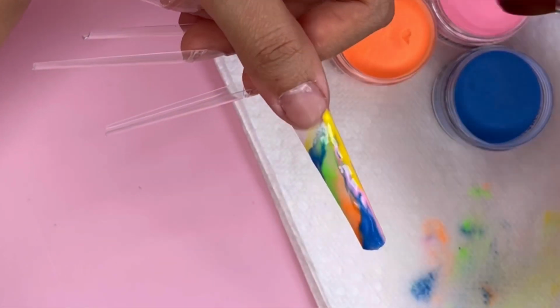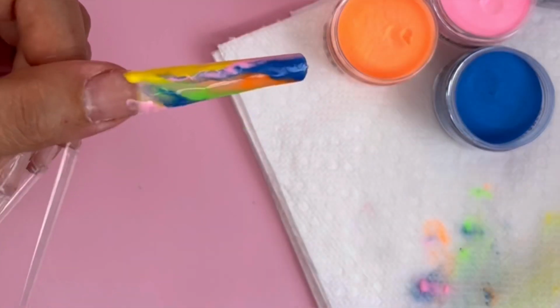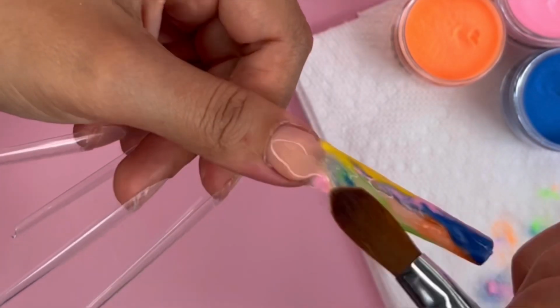So once I get the colors wherever I want, I'm gonna go in and I'm gonna basically make it into an ombre. So just going in with a nude acrylic, placing it at the back of the nail, and then just brushing down.